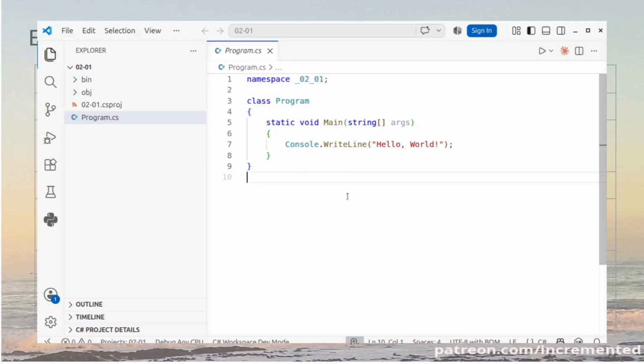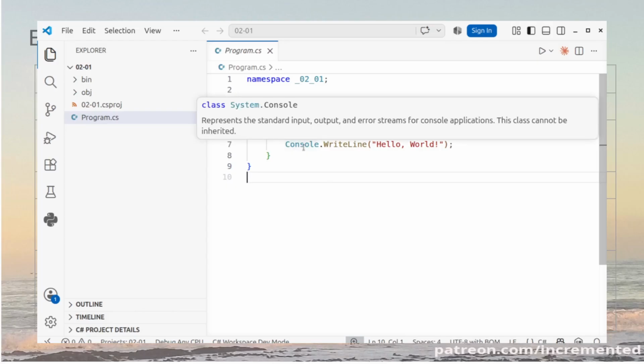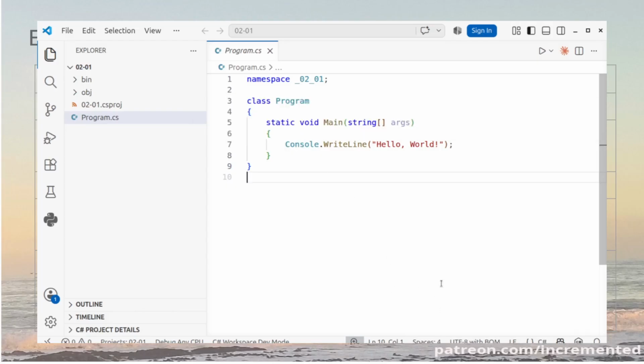So how do I run this? What it's telling me right now, and you'll become very familiar with this later, is basically saying console is the screen in the command prompt. And what we want to do is display a line that says hello world on the screen, on the command line output, when we run the program.